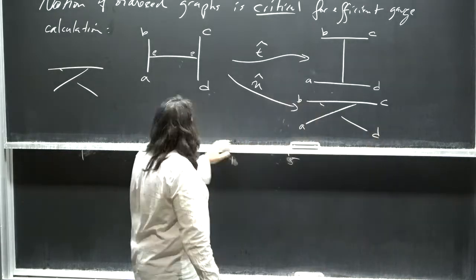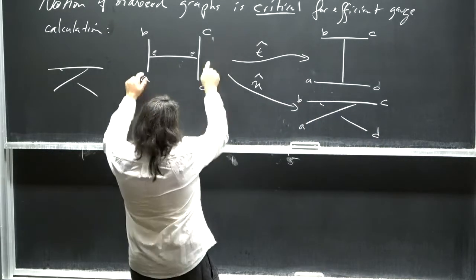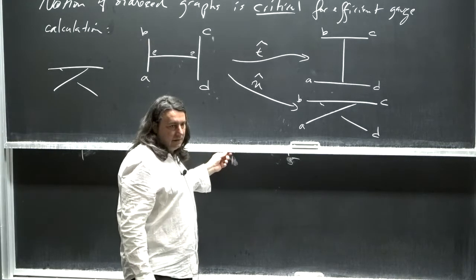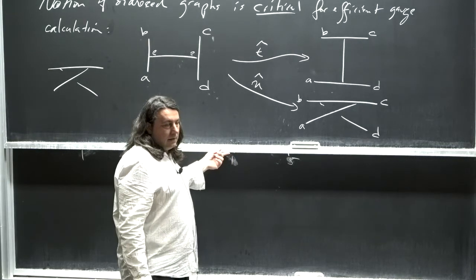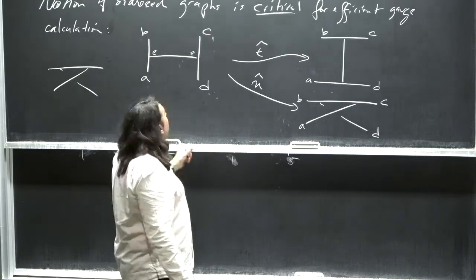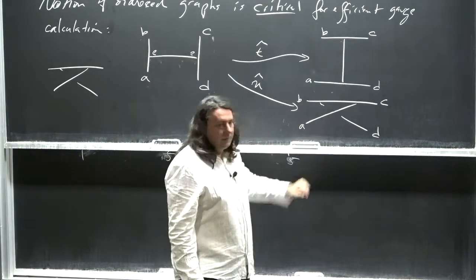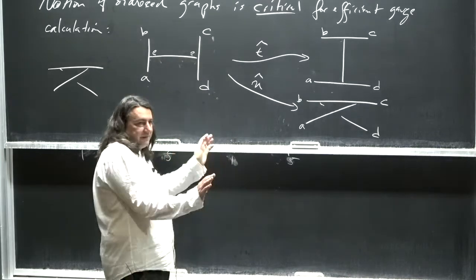And what does that do? It brings A and C to touch, and it brings B and D to touch. Does the number of vertices always have to stay the same with T and U? Yeah. Number of vertices, number of edges, everything stays the same.